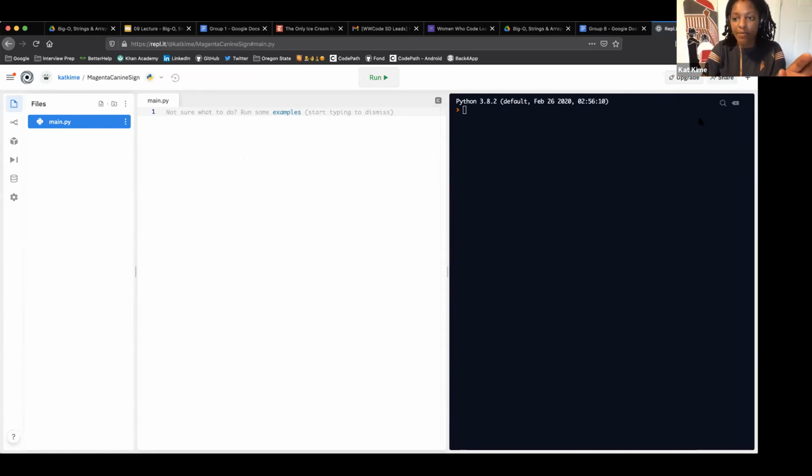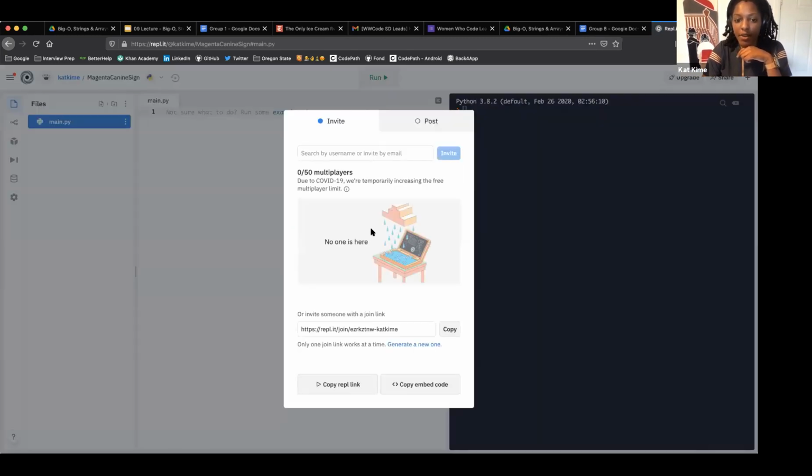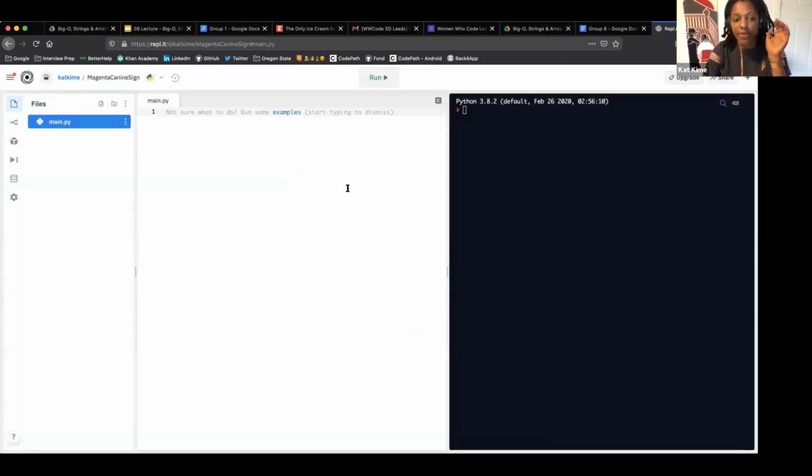If you want everyone to be able to look at the doc, you just go to the share button right here, copy the link, and drop it in the chat of your group so you can all work on the documents at the same time. But once again, have one person be the primary driver. All right, so I think we are ready to break into groups.